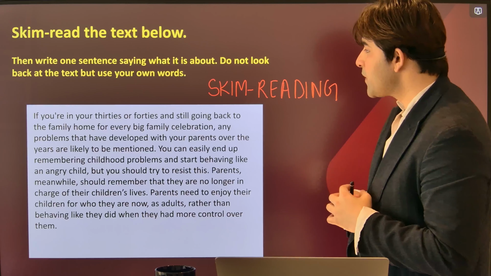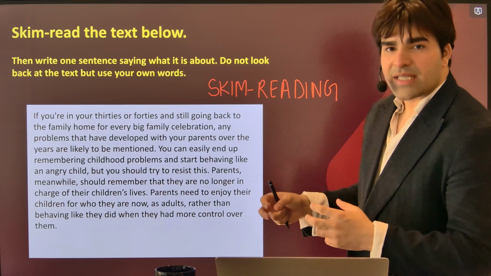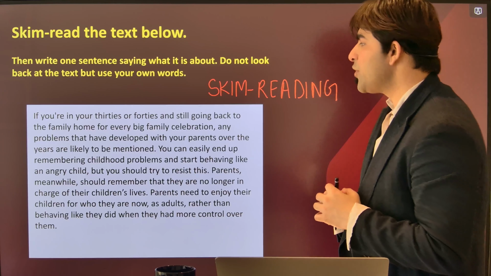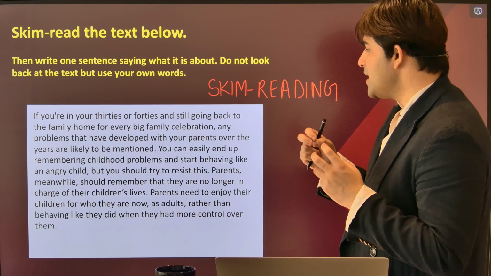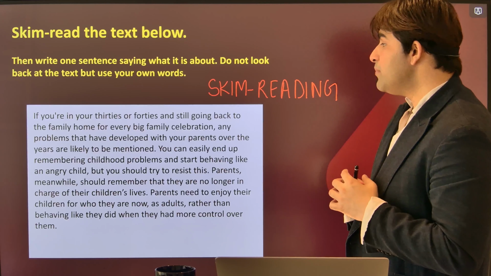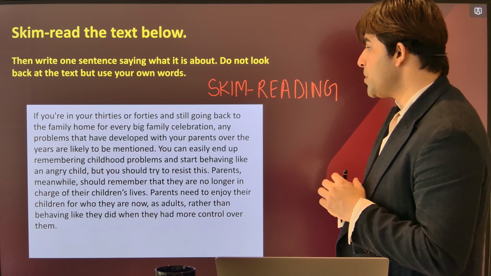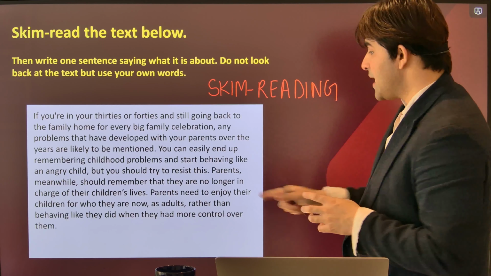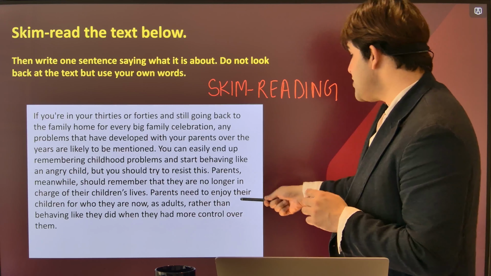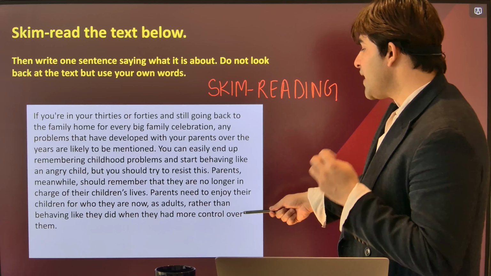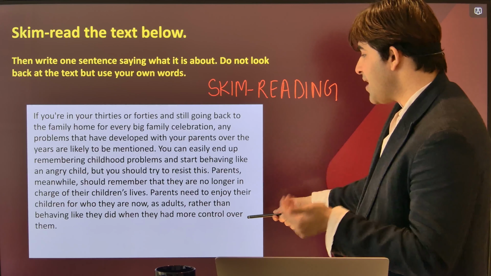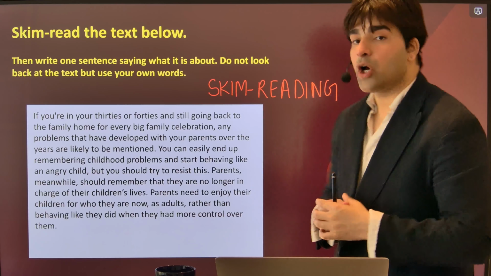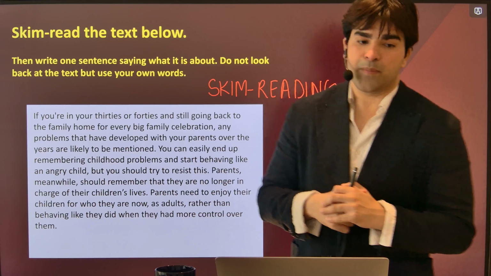Here we go. If you are in your 30s or 40s and still going back to the family home for every big family celebration, any problems that have developed with your parents over the years are likely to be mentioned. Okay. Last sentence. Parents need to enjoy their children for who they are now as adults rather than behaving like they did when they had more control over them.